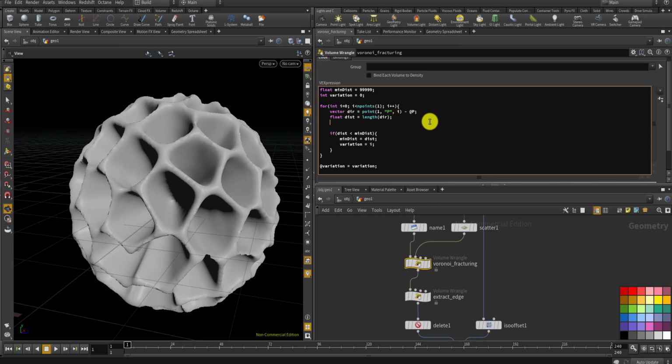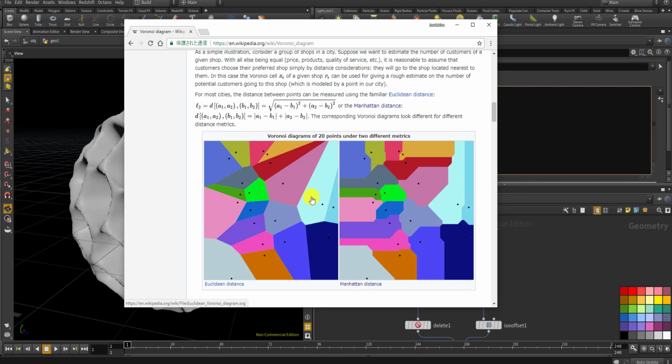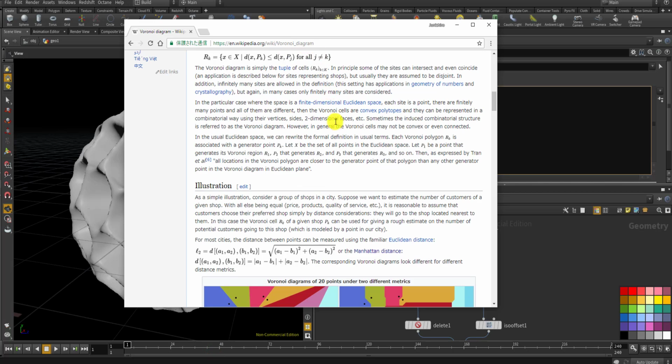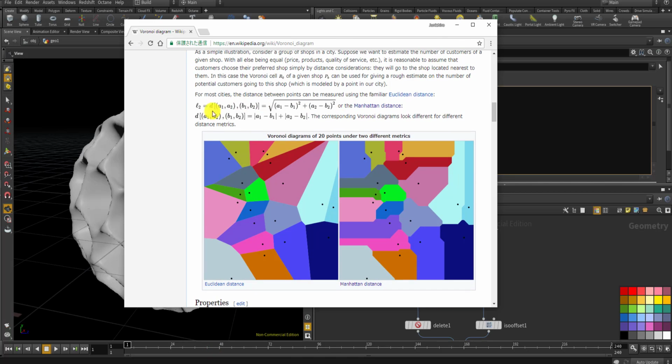but if you go to the Wikipedia on the Voronoi diagram page, you see this one is the normal distance function, but the other distance method is called Manhattan distance. You can calculate the distance like this.